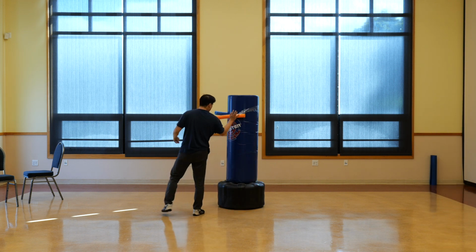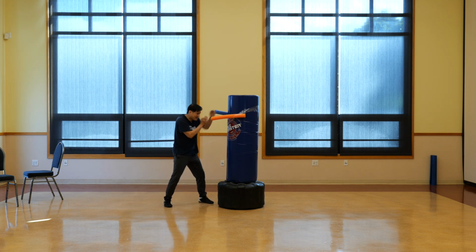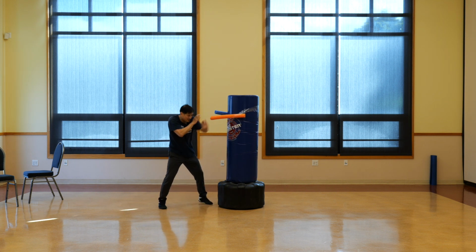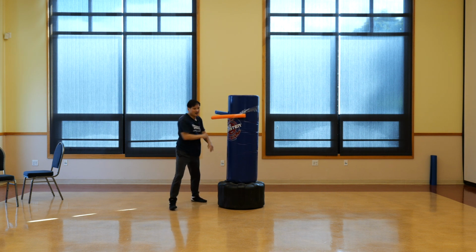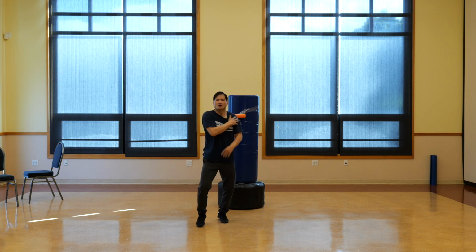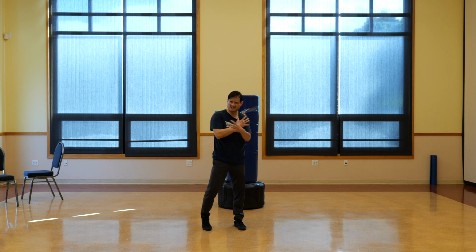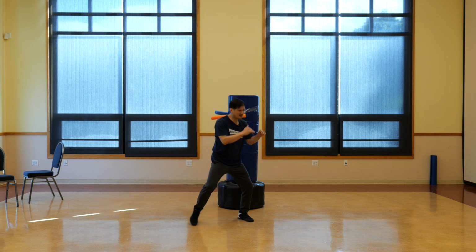Obviously, if you have the noodles taped to your bag, you could practice that too, as sort of a block or a trap. Okay, but we're gonna be practicing it as shadow boxing. We're loosening up our arms because a lot of times we get stiff, right? A little stiffness. Let's just practice that with our boxing. Here, let's do 12 of those.